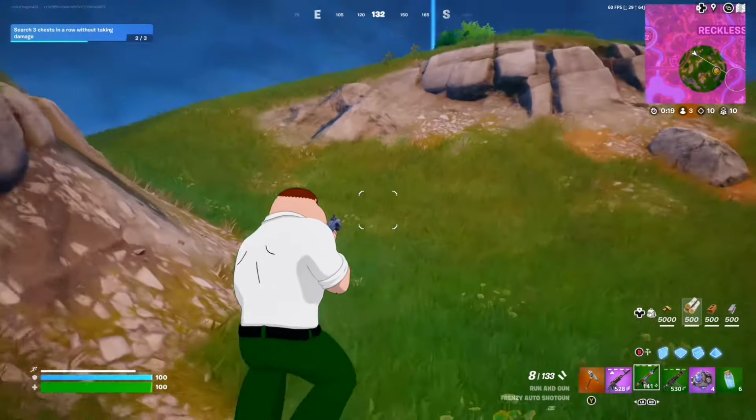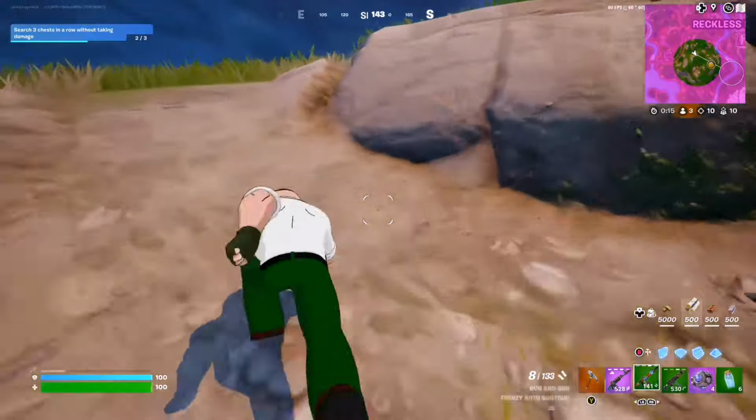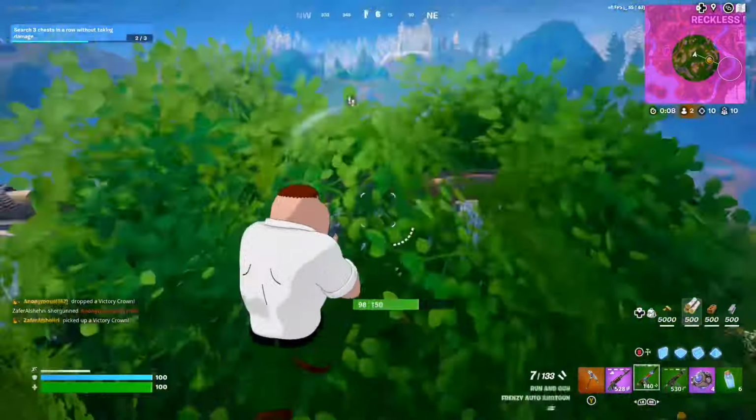Earlier today, the 28.20 Teenage Mutant Ninja Turtles Part 2 update in Fortnite was finally released. And it's definitely one of the best updates we've gotten in so long in Fortnite. So in today's video, I'm going to go over everything new that's been added in this update. So I highly recommend you watch until the end so you don't miss anything that's been added in this update.